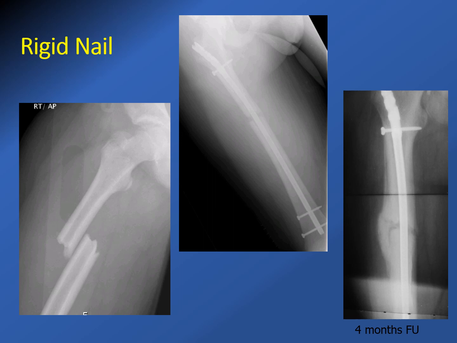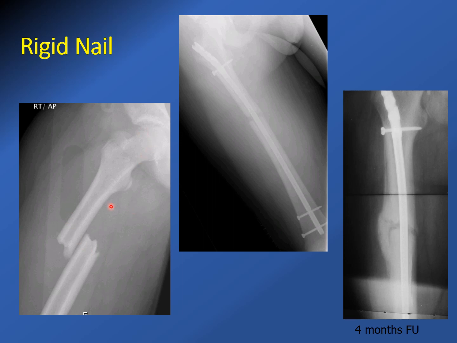So the third method after external fixator and flexible nail is the rigid nail. A rigid nail is a more stable fixation. It can be used to treat pediatric femur fracture. The rigid nail has locking screws, which means screws that go through the nail and capture both cortices. The idea of this locking nail is that it gives stability regarding the rotation and the length of the femur. It's much more stable than a flexible nail.